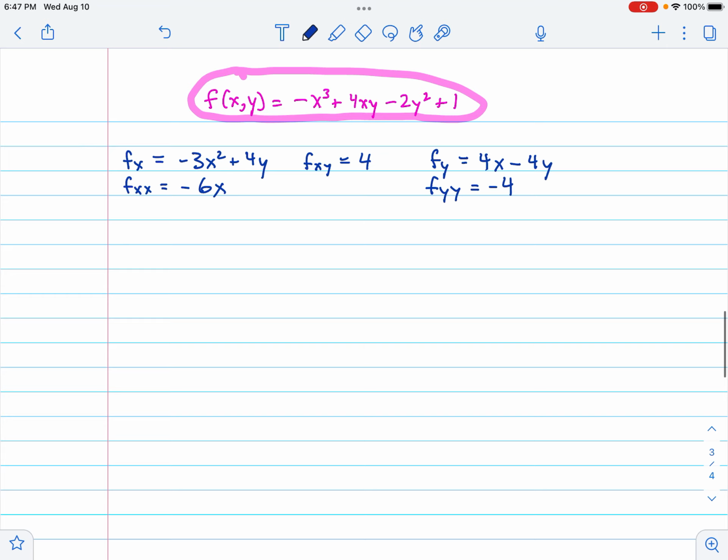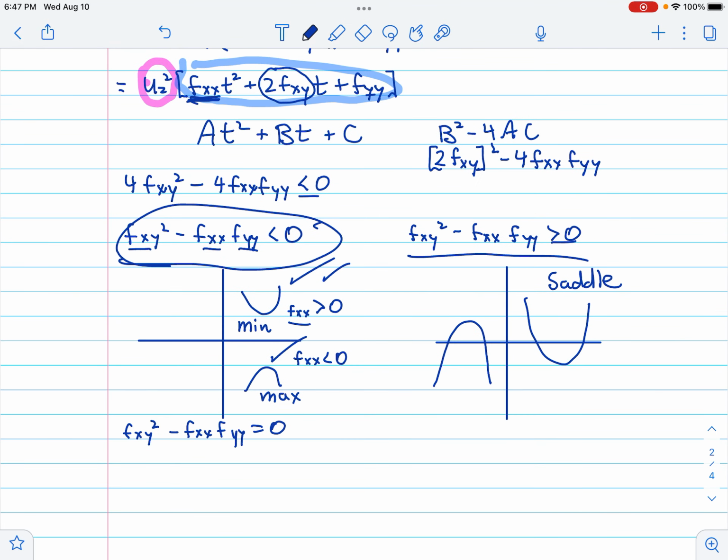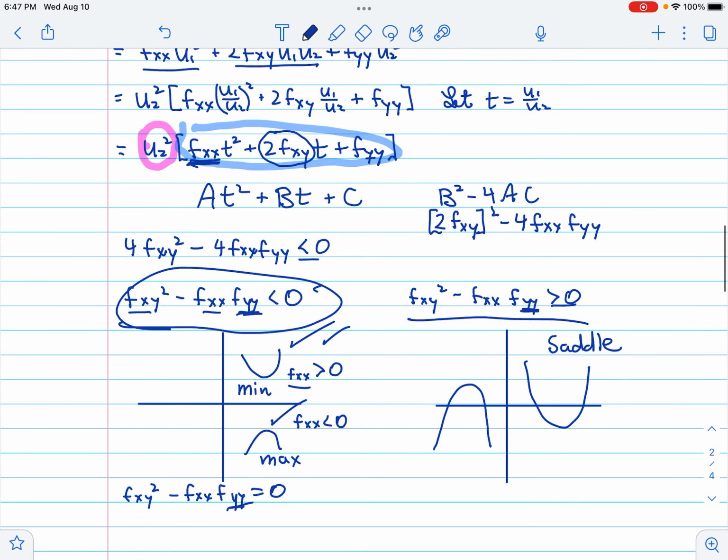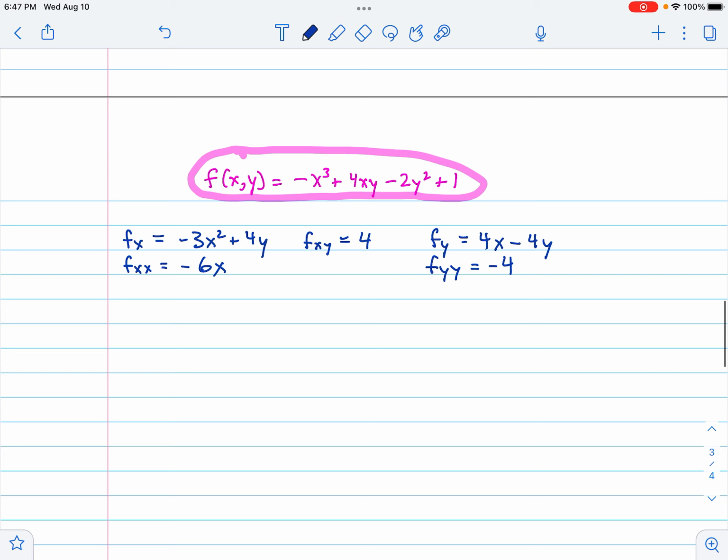By the way, just be sure you understand what I did wrong here. This has got to be fyy, and I just messed up there. So I made a mistake. It's fixed. Now we go on. Just be sure you catch that mistake in your notes.